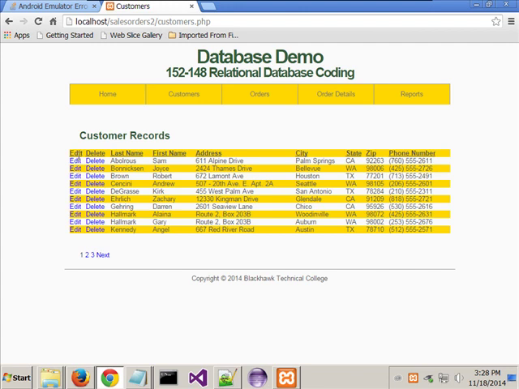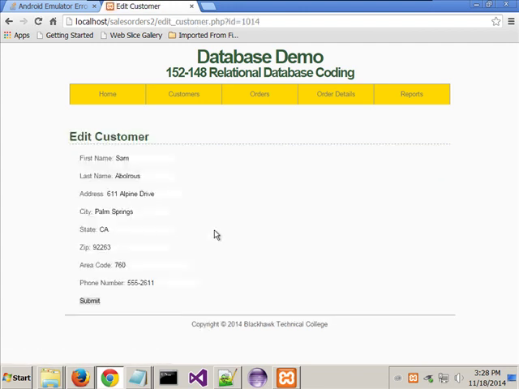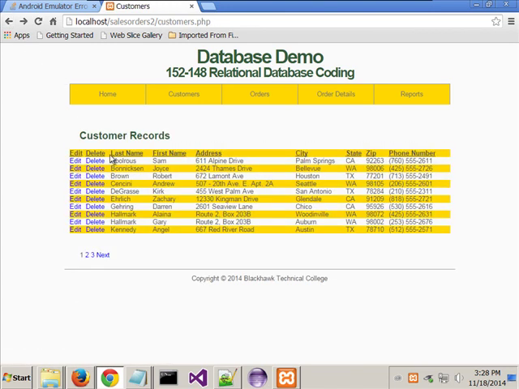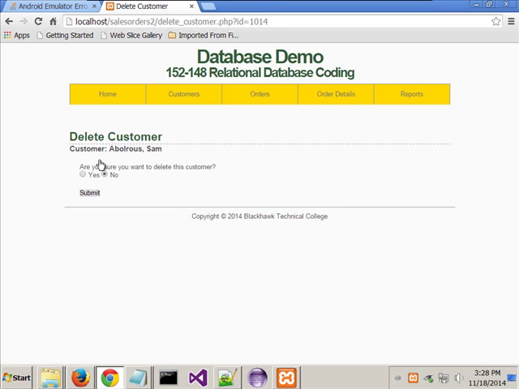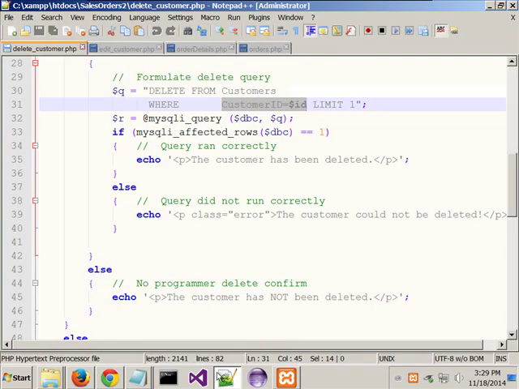So they can now come in and they can either edit a record or they can delete a record. And there's not a whole lot that's put on here. In other words, typically in order to be able to do this, you'd have to be logged in as an administrator. Otherwise anybody could do this, and that'd be pretty darn scary. This got longer than I thought it was going to be anyway.